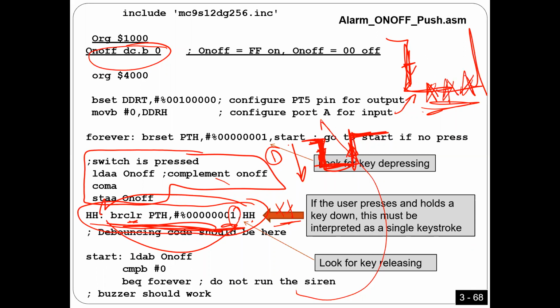Okay, so what I want, guys, is that if it is only 1 pulse, I'm gonna complement only 1 time. Every time you press, I'm gonna complement only 1 time. The way I'm gonna do it: once it is 0, I'm gonna complement, and then I'm gonna wait until you release. That's what I did here. So this part here is where you complement. Here I'm gonna wait until you release, so that every time you press 1 time, I'm gonna complement 1 time.